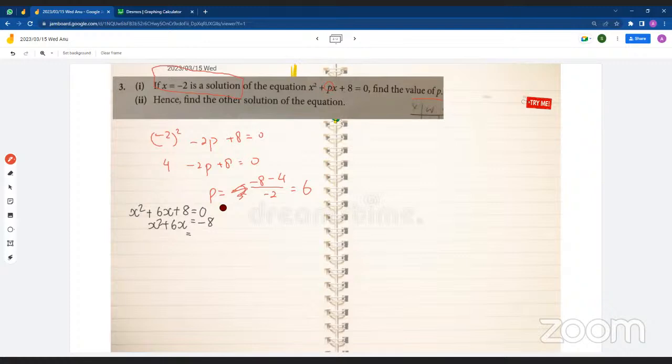Wait, Anu. Okay. So this is something new in secondary 2 that we train, right? But it's not new for you. We have been doing this for more than 1 month. So what I'm trying to say is this, right? In this situation, you realize that this is a quadratic equation. And last time, you will move the 8 to the right.